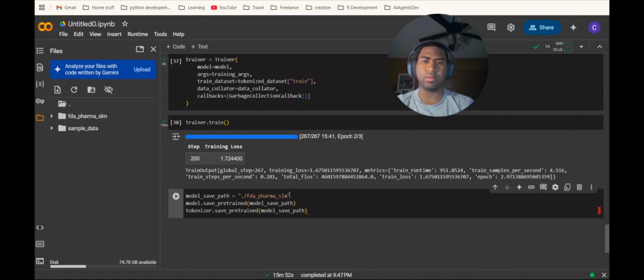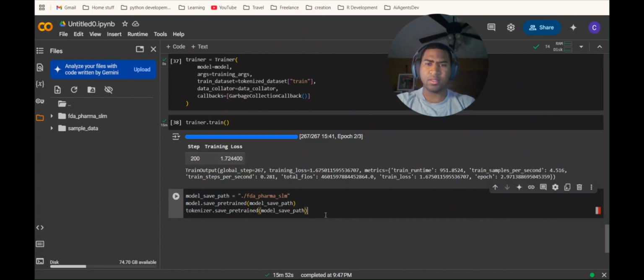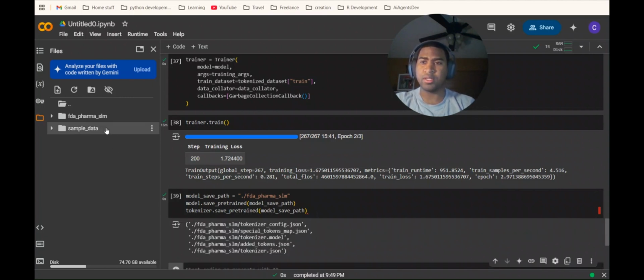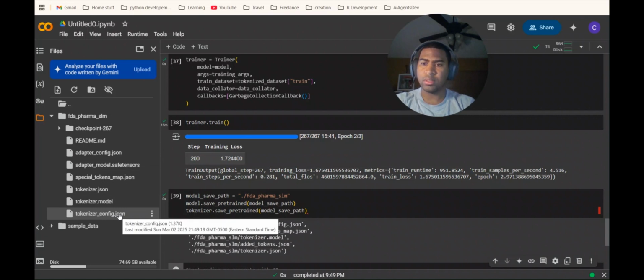Let's close this a little bit. Model save path equals. Oops, save model path, tokenizer. So yeah, that should be good. Then once we run this, what should happen is we'll see all those files now here: tokenizer JSON, tokenizer config.